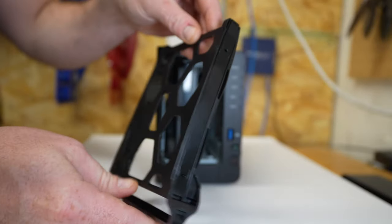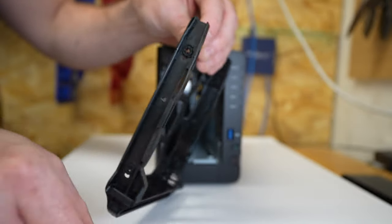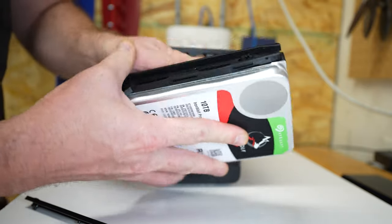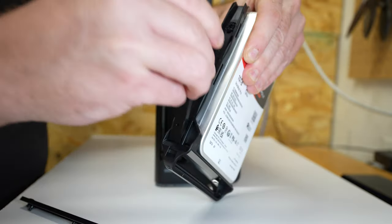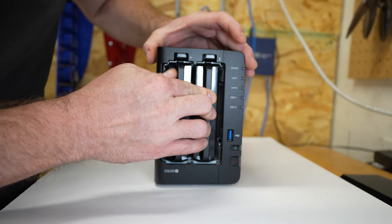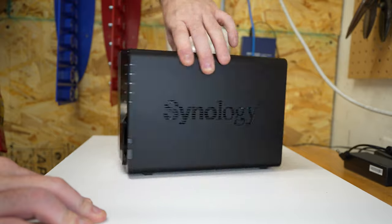Simply pull out the racks and we see these rails that pop in and out of place to secure the drive through its screw holes. Pop off both rails, insert the drive, making sure the screw holes line up with the holes in the rack, reinsert the rails, and slide the whole assembly back into the unit. They only go in one way and the trays have an arrow to show which way is up, so it's really easy to get this right. With the drives in place, pop the front cover back on and the unit's almost ready to go.